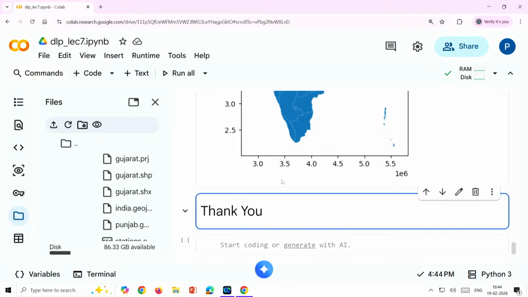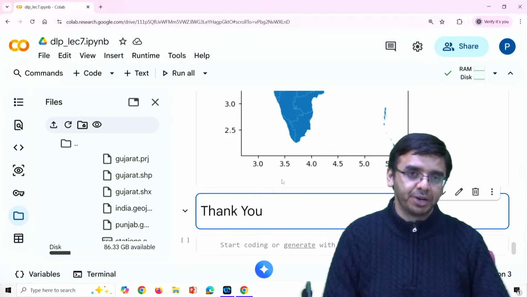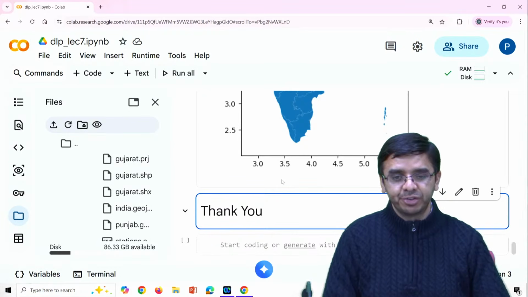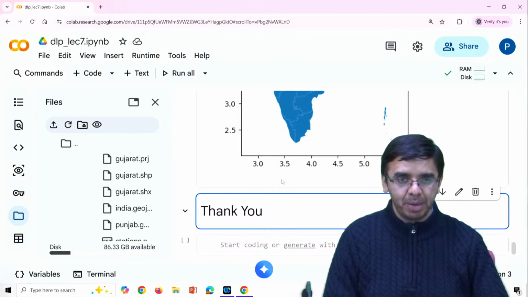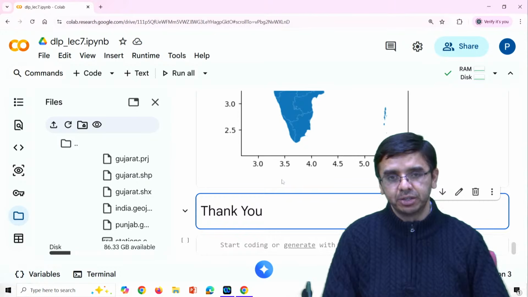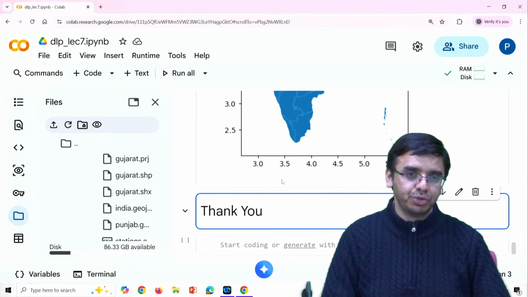In the next case we saw how to create choropleth maps, where the color of the face of the feature conveys some information. Then we saw how to create maps from layered files like a GeoPackage, a shapefile, or a GeoJSON file.